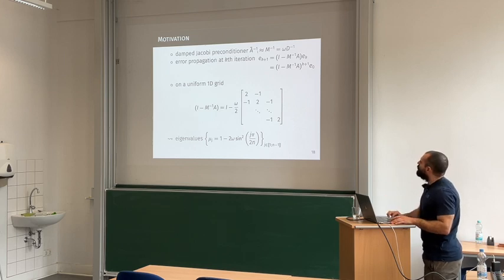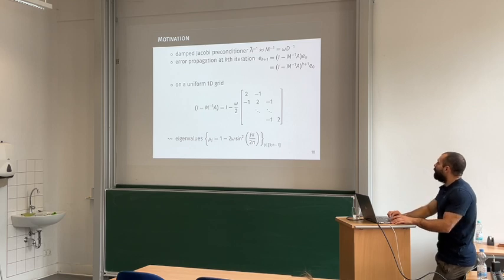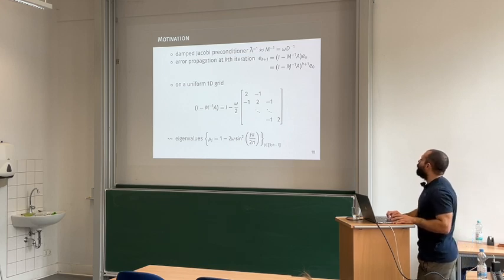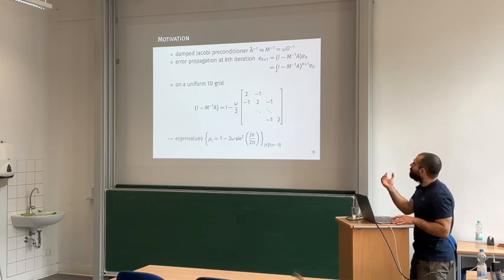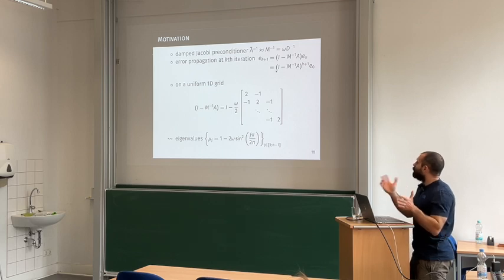a Richardson scheme, you have an estimate, you can compute the error with respect to the exact solution at iteration k plus 1, and so you can use the propagation matrix, identity matrix minus M inverse times A, to the power of k. Basically, depending on the eigendecomposition of this operator, you know which frequencies of the error you will dampen, that you will lower, and which part of the error you basically won't touch.